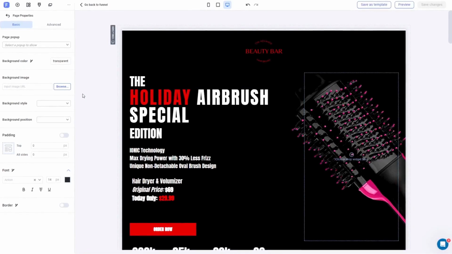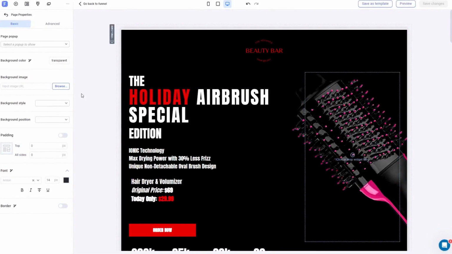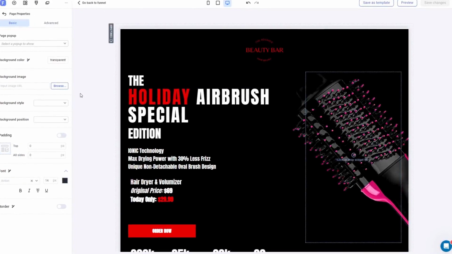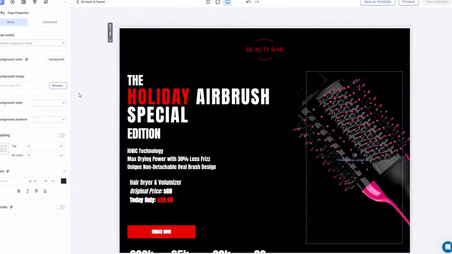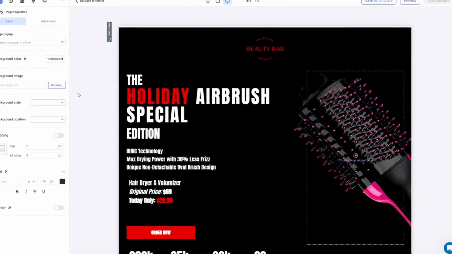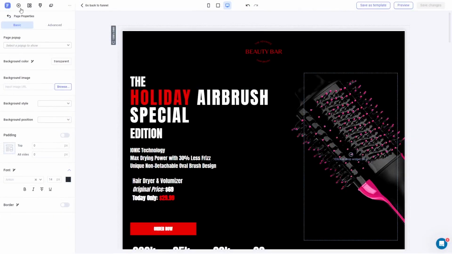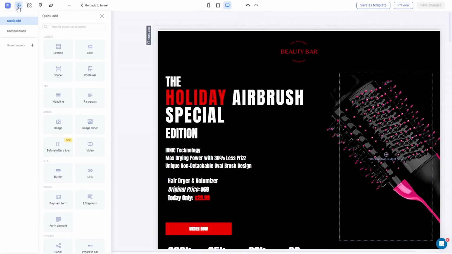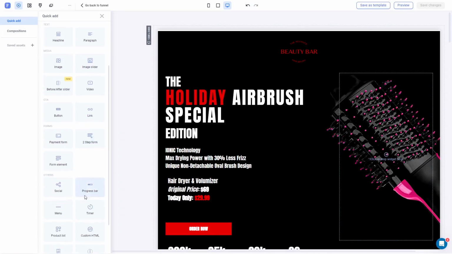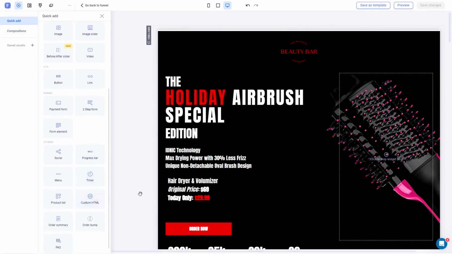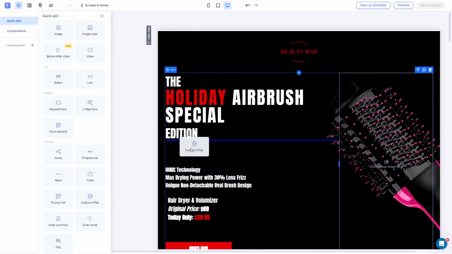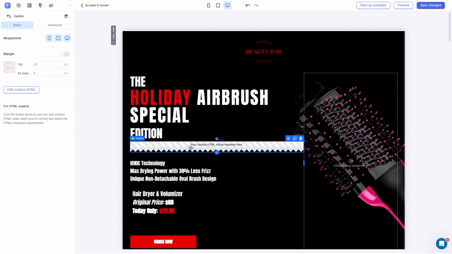Now, let's head to the Funnelish editor. Please note, the widget's content will not show on the Funnelish editor and will only show on the preview and on the published site. In the Funnelish editor, click on the Add New Element button at the top left of the screen. And find and select the Custom HTML element from the list. Drag the Custom HTML element and place it on your page wherever you wish the widget will show.